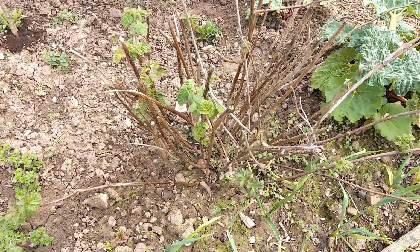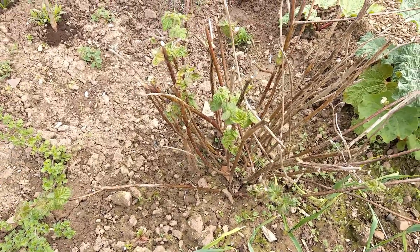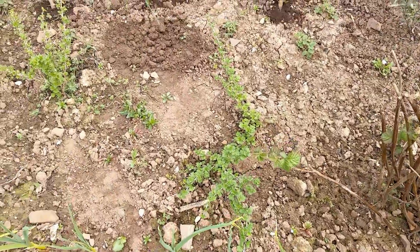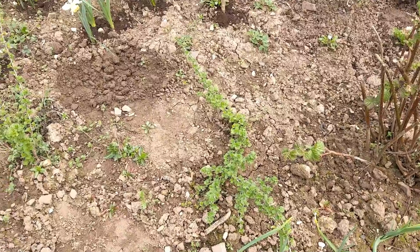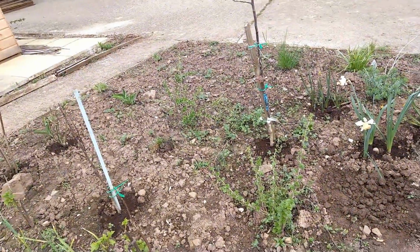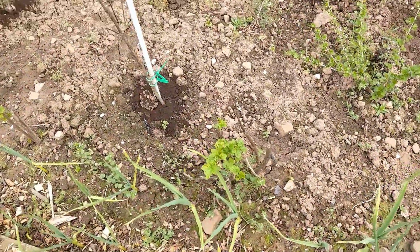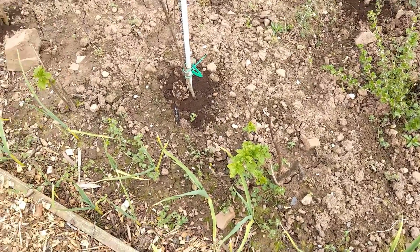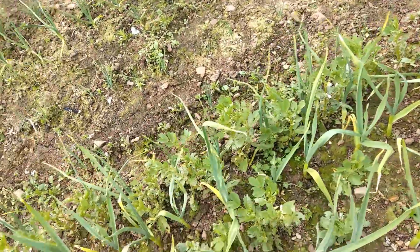I think this is some sort of currant bush, but I don't know. I'll have to wait and see. There's another gooseberry. I think that's that green one. And I have 2 red. This is another currant or blackberry. Don't know. We inherited them with the plot. They were everywhere.